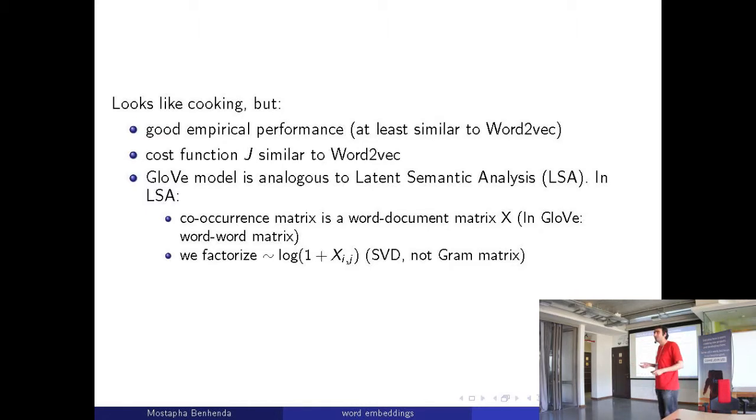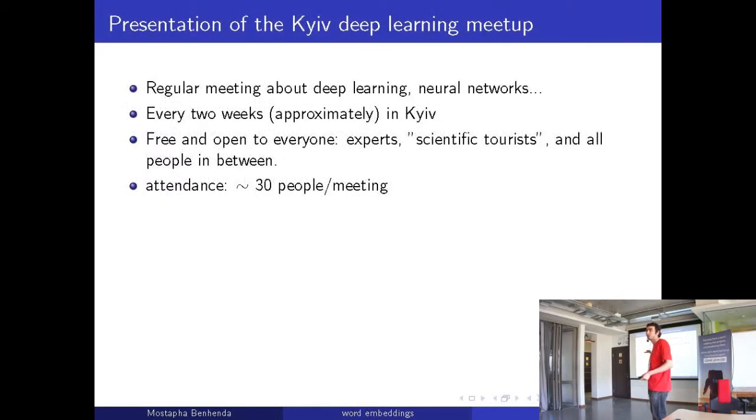So now I'm involved in Kyiv in a meetup, a meeting, about a specialty called deep learning. It's convolutional neural networks and other things like that, that Sergey talked a lot about this morning. The frequency is every 2 weeks in Kyiv. I don't know if people here go to Kyiv, but if they want to come, they can come to this meeting. We have more like 30 people, so it's decent attendance. We have different people: experts, tourists, and a lot of people in the middle.